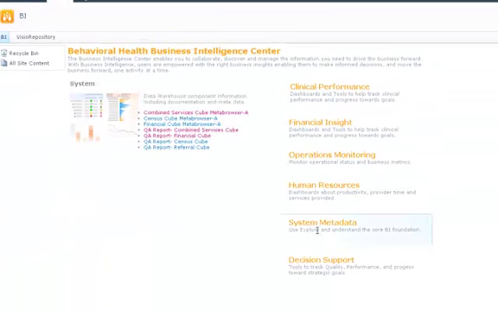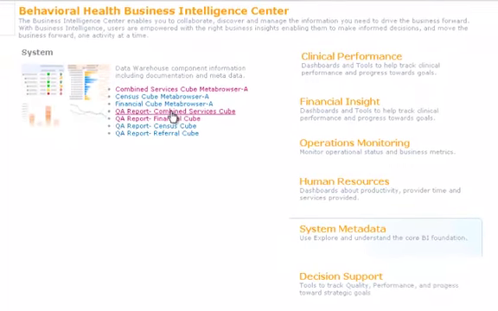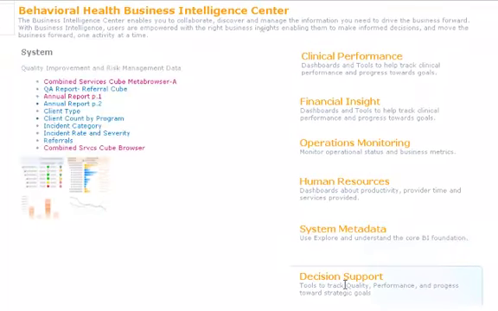Our metadata reports. We also have quality assurance reports so that the end users know that all the data in the production database and the cubes and the data warehouse all are in perfect sync. We have decision support reports. This is also available to the end users. They can post their own reports that they build, and that's actually a very effective method for providing business intelligence.